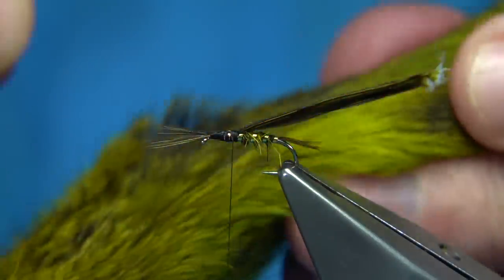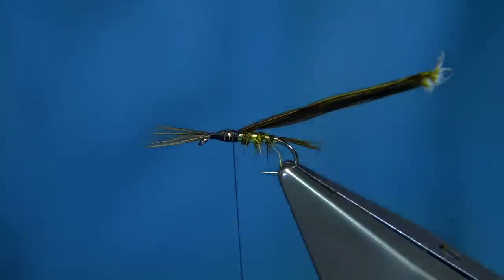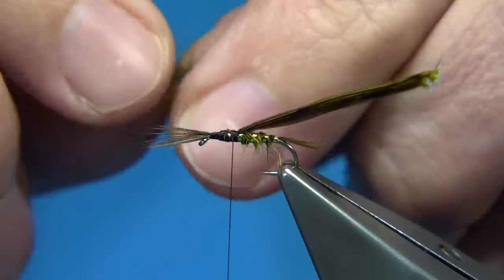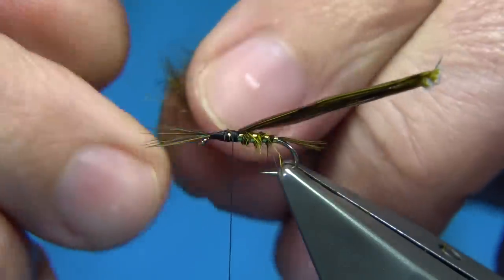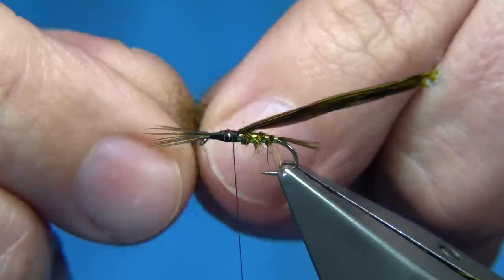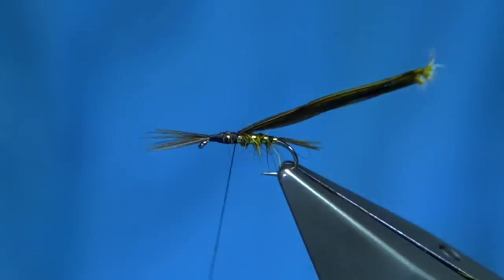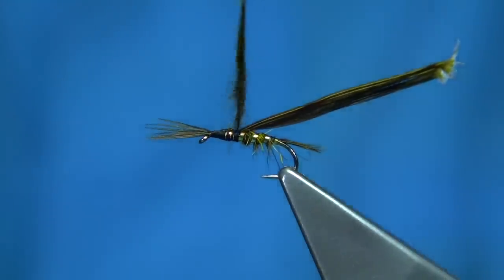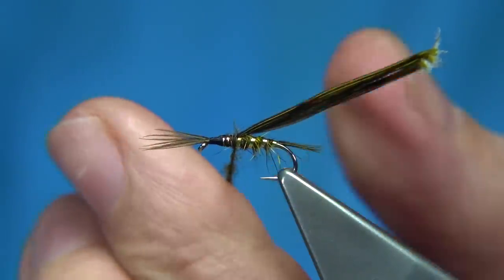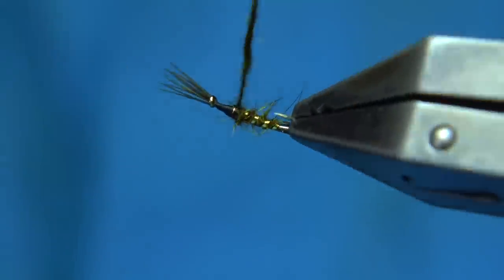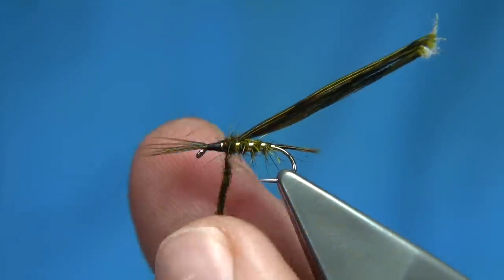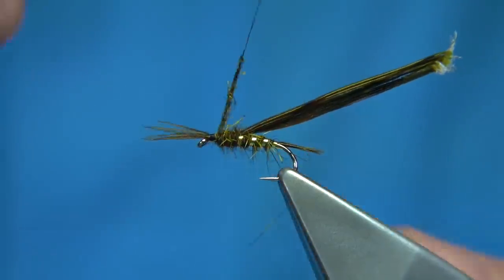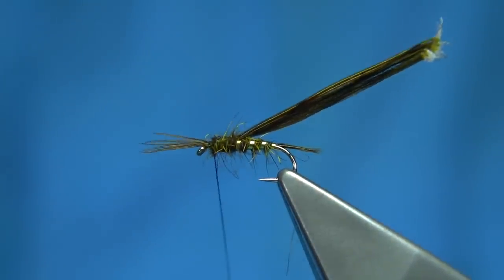So, we go back to the hare's ear. So, a wee bit more dubbing for the thorax. A wee bit more here. Just blend it within your fingers. When you pull it off, it blends, it mixes itself. But just to make sure you can mix it within your fingers. It's a very simple fly, this. Just dub it on. Take it up. There's your first turn. That's your anchor point. So, then you can tighten to that. And then, just check where you are, work your way up. Don't be fussy with the fly. You need to tighten up, do that. If you find your dubbing's a wee bit loose, you can always take the thread up and back down.